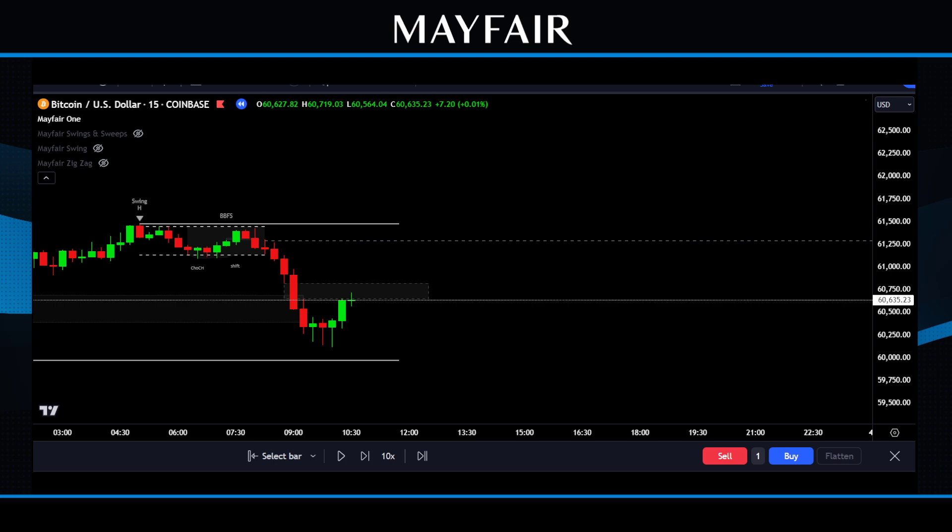So this is where the concepts come together, where the mechanical structuring happens. This is all part of the book release at the end of the month. So this is the kind of thing where, passing these PropChallenges and using this as a very mechanical setup is what the indicator was actually developed for. In the grand scheme of things, it's not a buy or sell system. It's just helping you identify key levels, key events, key happenings in terms of some of the other things that we teach from the Mayfair method and beyond.